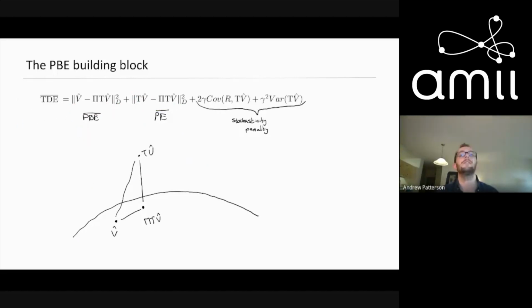I don't really have time to talk about the TD error. I'll just say that we could continue adding on to this building block by talking about this mean squared TD error that no one really seems to like very much, probably for good reasons. And if you had agency over these variance terms that pop up, you could even consider learning features or learning a policy, depending on where you're injecting that agency, such that we actually penalize being stochastic.